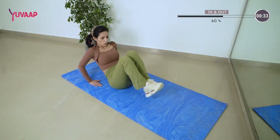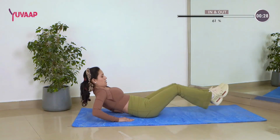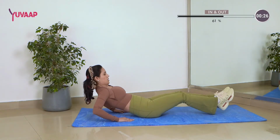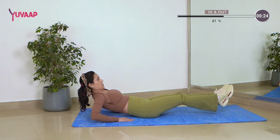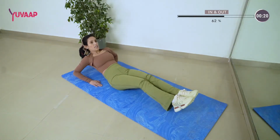Now we move to in and out. Look at the position in the video, and especially the hand position. Move in where your upper body and legs come closer, and then out. And keep breathing while you do this rhythmic movement.